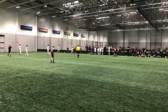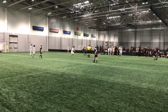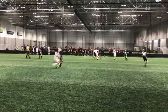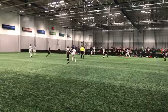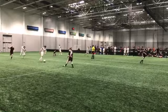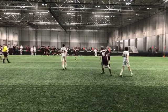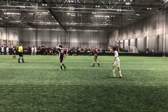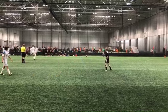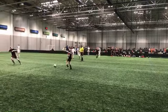Adam in the game now. Adam for Caden. North Suburban with the kick. Goes all the way up. Brennan, nice move to break that one up. Sam up to Adam. Adam goes down. Sam is really a smart player. Sometimes with youth sports, you don't always see the kids having the IQ before the abilities, but he's really got it, both of those aspects. He does. He plays in control, he plays very smart, rarely makes a bad decision.